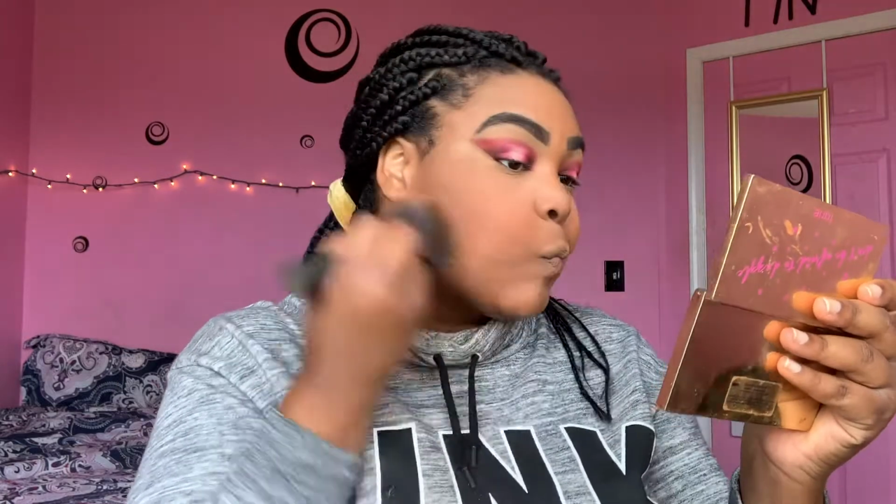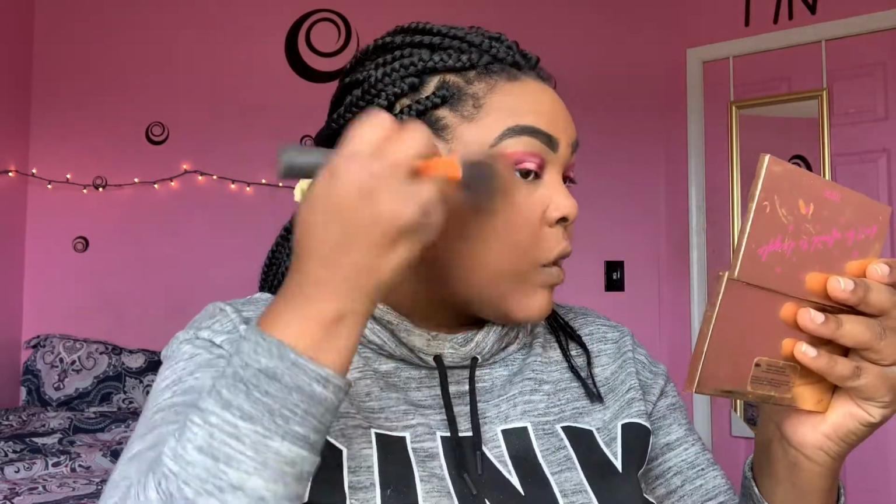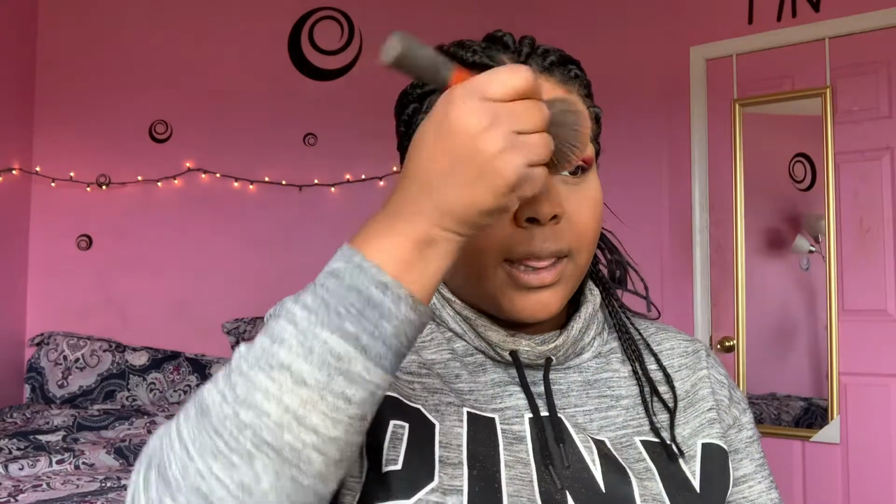It did come with a little stopper to stop the powder from coming through. This is what it looks like on the inside. The holes seem weird to me, like they don't have any rhyme or reason. I'm just gonna take it on my Real Techniques sponge, and let's see the tea. Right off the bat, it's looking a little bit, oh God. It's just a little bit darker than my actual skin tone. Guys, I don't think I like this powder.